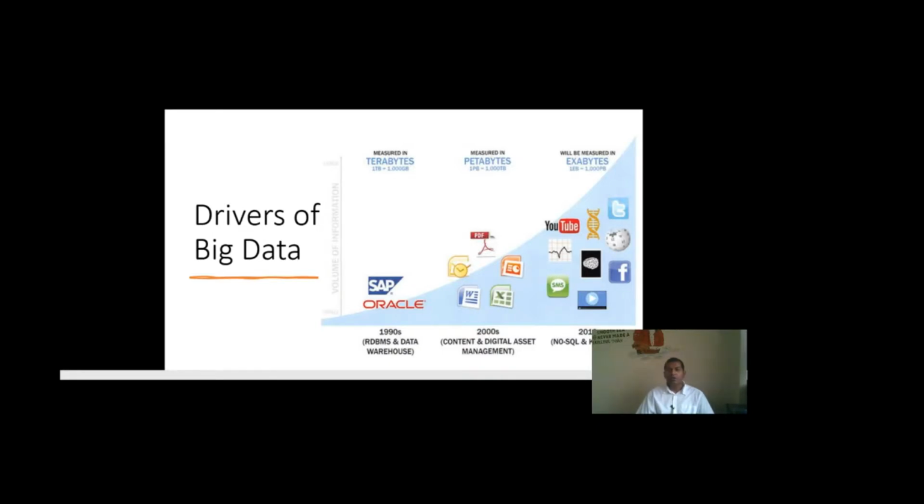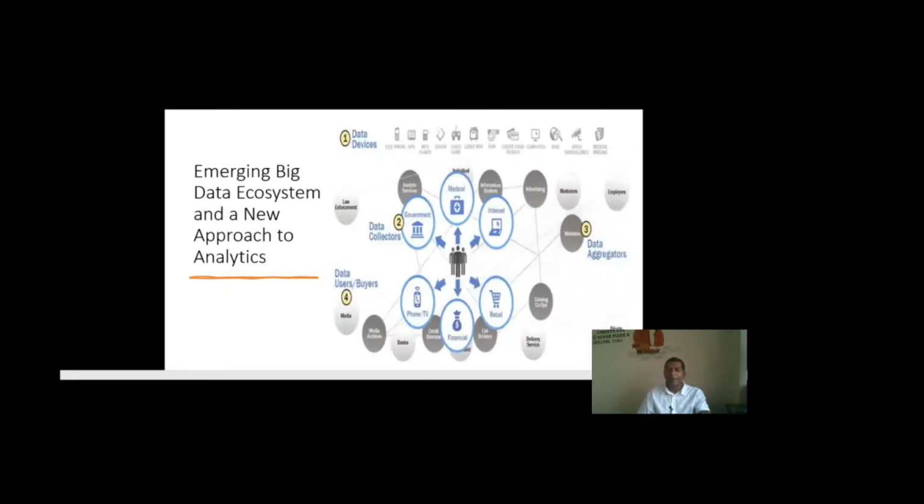Then in 2000, people used to work with images, Excel sheets and Word documents, and so much information was in use. This digital content made for a small amount of data processing also. Now this data has increased from terabytes to petabytes, and since this was not enough, as the world goes on, the data has increased again and again. So this huge data has converted into exabytes. Now this is no more petabytes. This exabyte data is generated by WhatsApp, YouTube, Wikipedia, Facebook, Twitter. We know that Twitter generates lakhs of tweets every second. So this has increased data into exabytes, and these are the new units of data measuring.